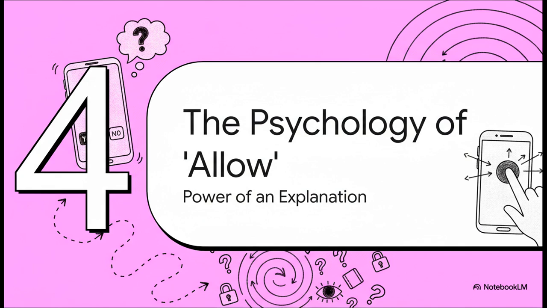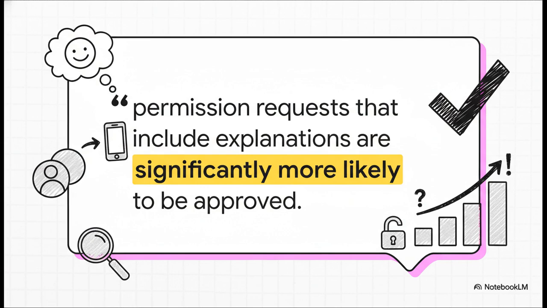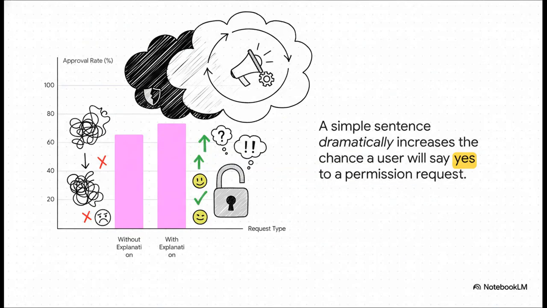Well, not so fast. The story actually gets a lot more complicated and way more interesting when you start to look at the psychology behind that little tap. You see, research uncovered this fascinating little quirk in how our brains make decisions. It turns out, just providing a reason, pretty much any reason at all, for why you need data makes a huge difference in whether we say yes. And the numbers are pretty striking.